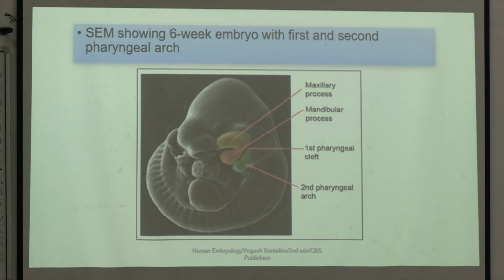This is an advanced 6-week embryo, which you can see has progressed a little, with pharyngeal arches and bulges there. This is what we are going to discuss subsequently. You can see the limb part gradually developing over here. This side is already much more developed. And this is the cardiac shadow developing here.